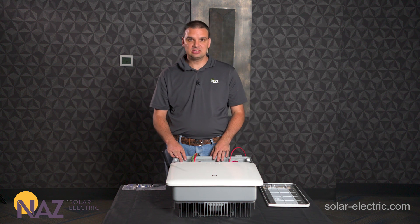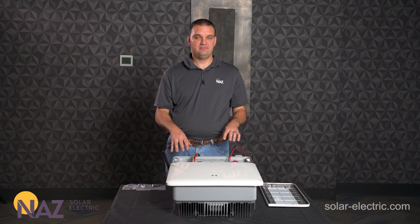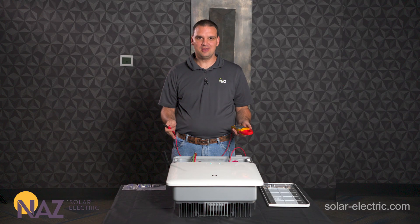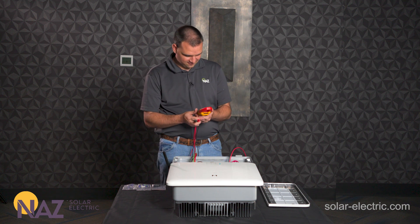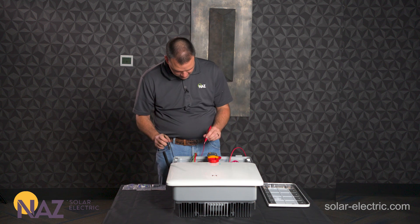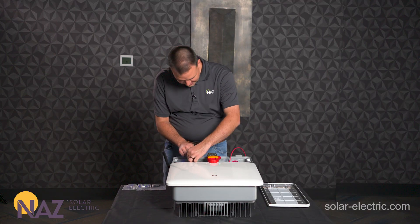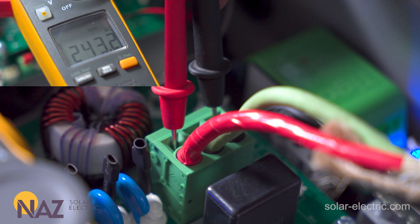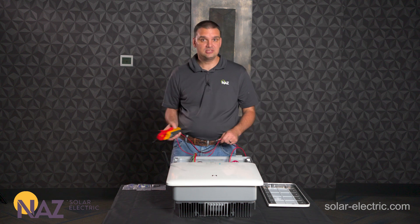Once we have the Wi-Fi antenna installed we can go through the process of powering it up, verifying our voltages, and verifying that we've made the right connections. We've got the unit powered up now. I'm going to set the meter to voltage and read between neutral (the middle) and the left side to make sure we have 120 volts, then the right side for another 120 volts, and then between L1 and L2 on the outside two to make sure we have 240 volts. This all checked out, so we're good to proceed to programming it using the app.